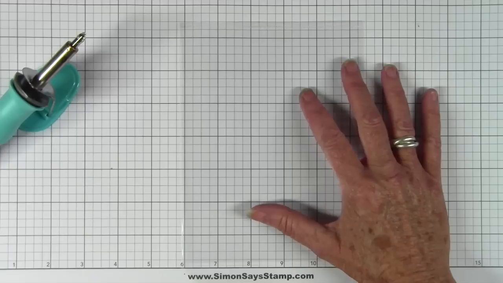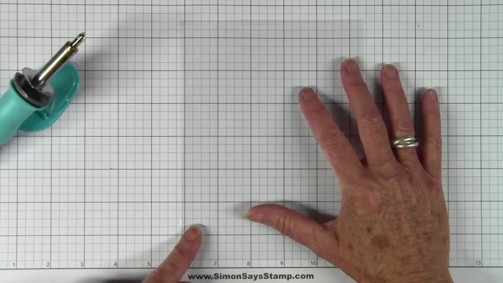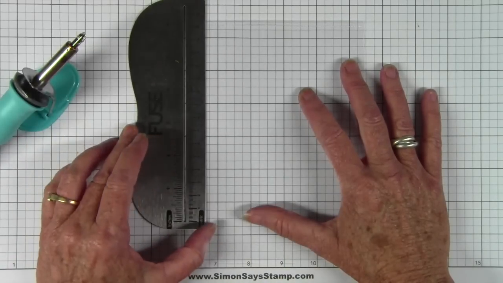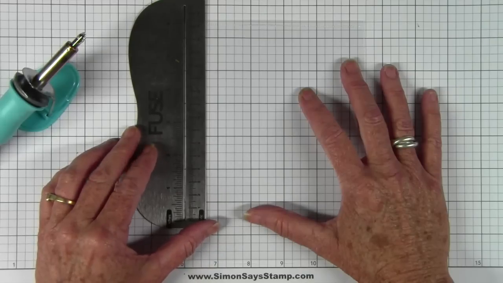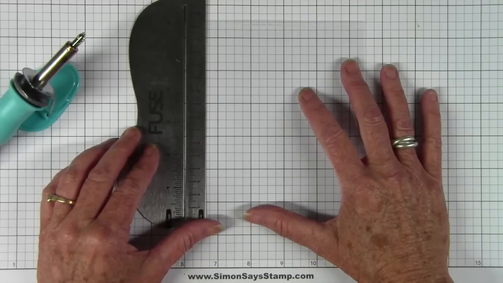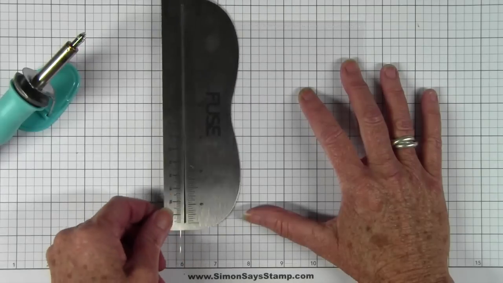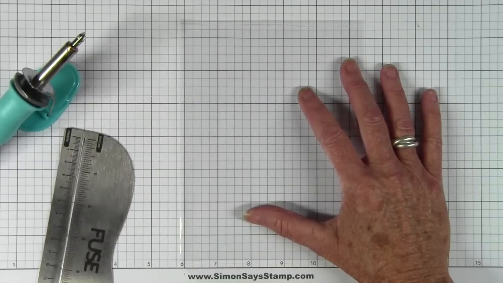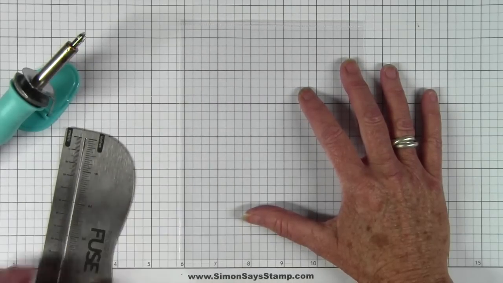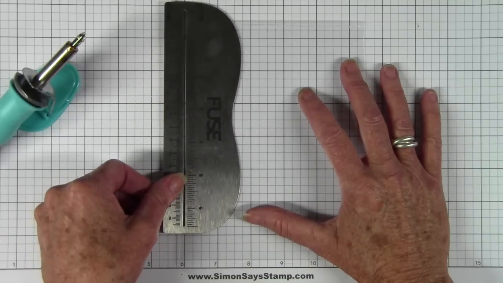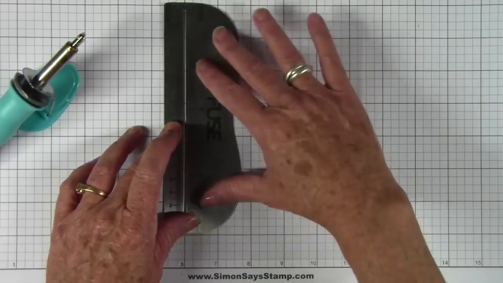So what I want to do now is just seal up this side edge just a little bit and again I'll use this guide. Just kind of line that up. Remember I said that it has those feet on there, actually I want to turn this this way. It gives me something better to grip. You do not want to touch the tip of the fuse tool. It is very hot and it will remind you of like a wood burning tool back in the day when we used to do wood burning.